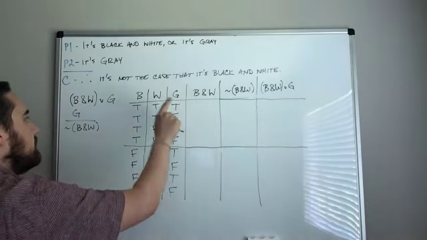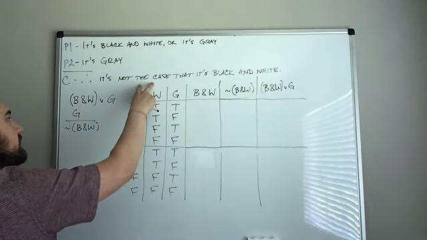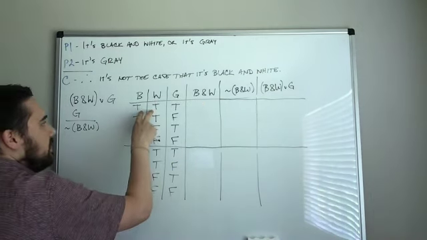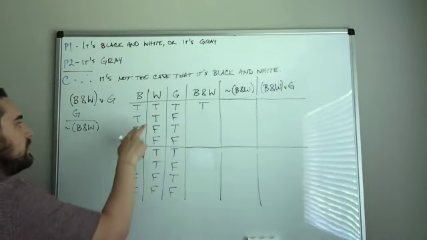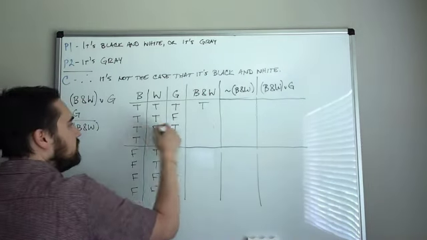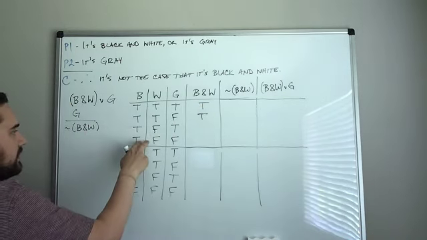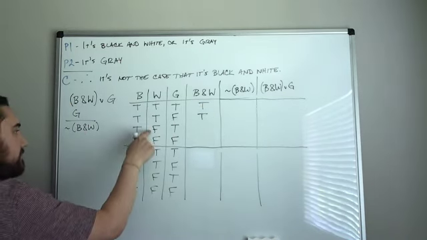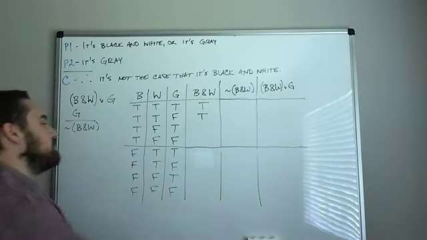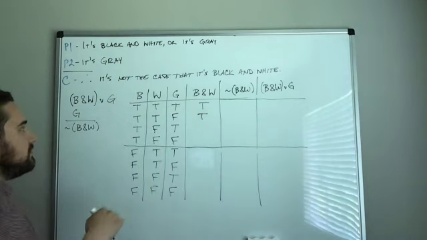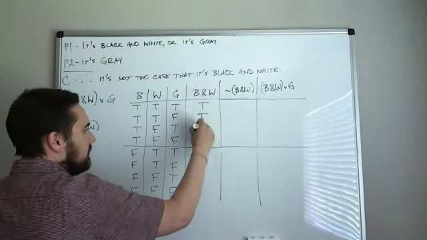All right. Now, as we were saying, in order to determine the values of this conjunction, we have to look at these two columns. So B and W, both true, so the conjunction B and W is true. Again, both conjuncts are true, so the conjunction is true. Here, in these two rows, we have a false conjunct, and because the rule is that both conjuncts have to be true in order for the conjunction to be true, we know that these two are going to be false.